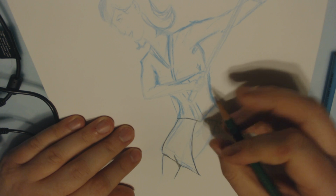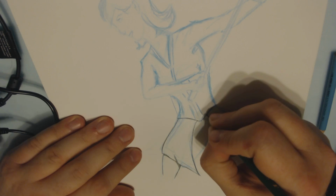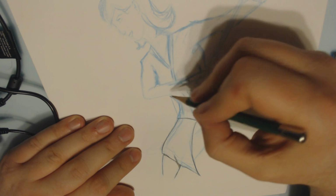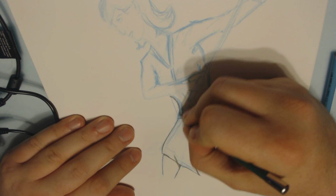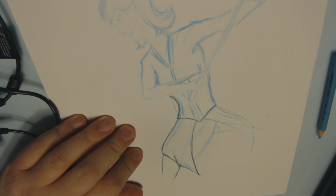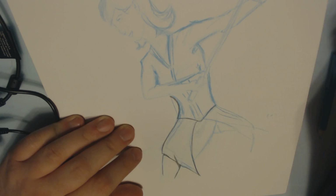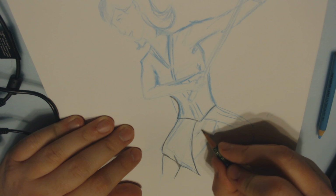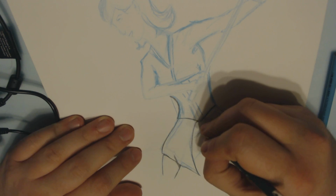And the pencil I'm using now is an F pencil. I use it because it's close to the middle. It's very good on making things light, but if I need something to have a dark or an edge, I can do it. It's versatile, and I like that about the pencil. So note all these lines down here that I did. Now I'm just gonna kind of ease a little bit of that in.